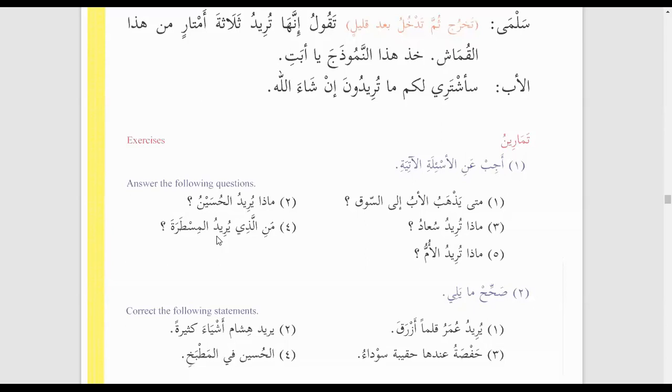Please write it down. A name will always be the third person unless it comes with ya. When the name comes with ya, it will be the second person. Fatima, wa Zainabu, wa Aisha, always third person. But when you say ya Fatima, ya Aisha, ya Zainab, it is the second person. Bilal and Muhammad and Irfanu will be third person. But when I say ya Bilalu, ya Irfanu, ya Husainu, then it will be the second person. And let's not forget that we don't use ya for the dead. It is only used for someone who is right in front of us. It doesn't mean that when we say ya Husainu, Husain is listening to us. That's not possible. It's only when you are talking to someone in front of you.